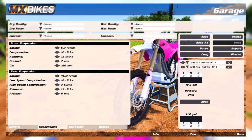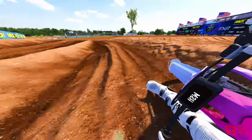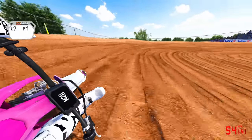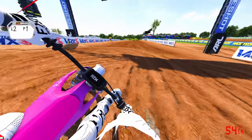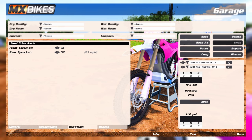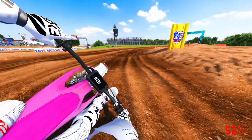I just feel like the bike, since it's electric and how fast this bike goes, especially off these big jumps, you really want this bike to feel really plush and really not bouncy. So I found that this suspension right here really helps out a lot, being plush, smooth. Also running a 1252. The reason behind this is you just want a lot of torque or high speed back to that back wheel.